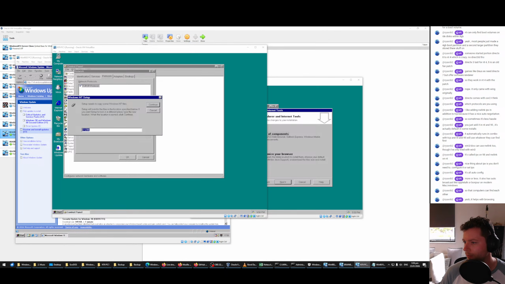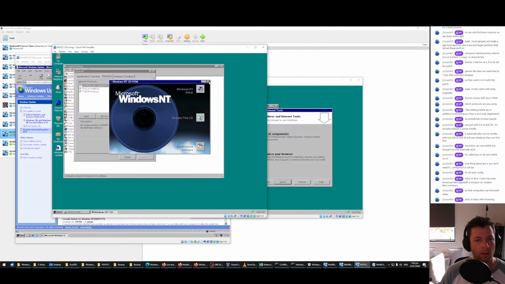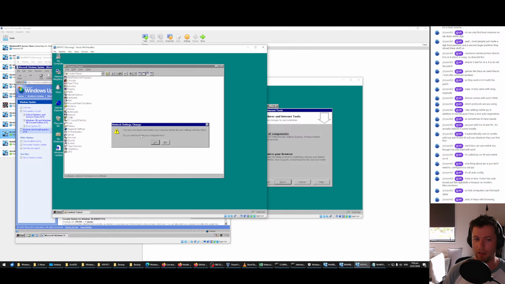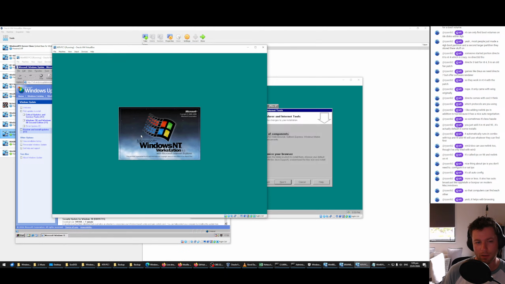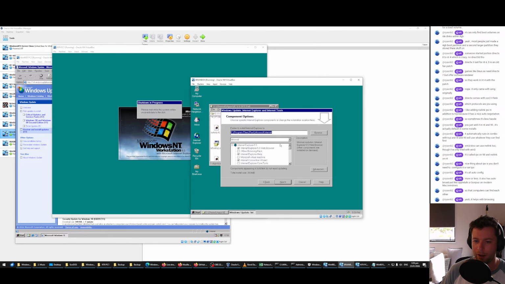Where is my image? I think the one thing I've also heard when you install anything on Windows NT is you've got to reapply your service pack, so it doesn't overwrite newer files with older ones.